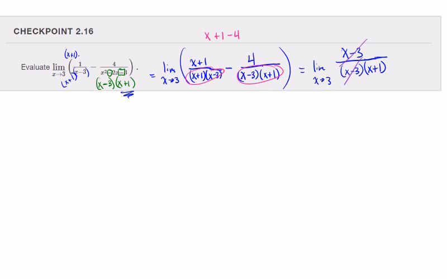And that seems to be the common theme here, is these things seem to cancel out. So we kind of expect that now. On top, all we have left is an invisible 1 that we're going to include now, because when there's nothing else there, you have to put the 1. And then x plus 1 on the bottom. And the nice thing about this is now I can just plug in 3 and directly evaluate here. So 3 plus 1 is 4, so it becomes 1 over 4.